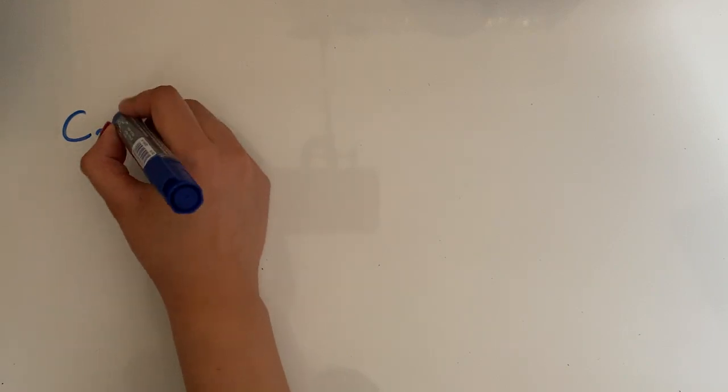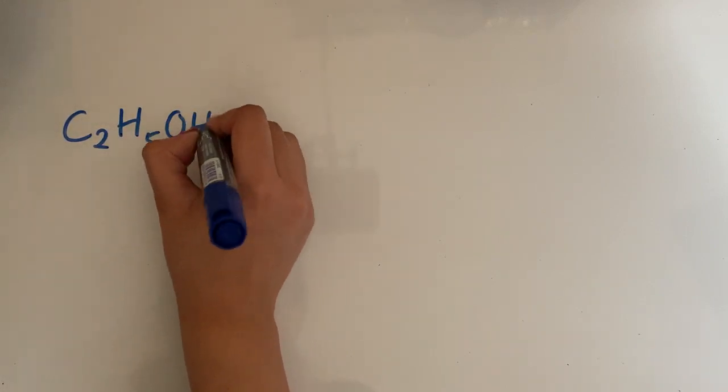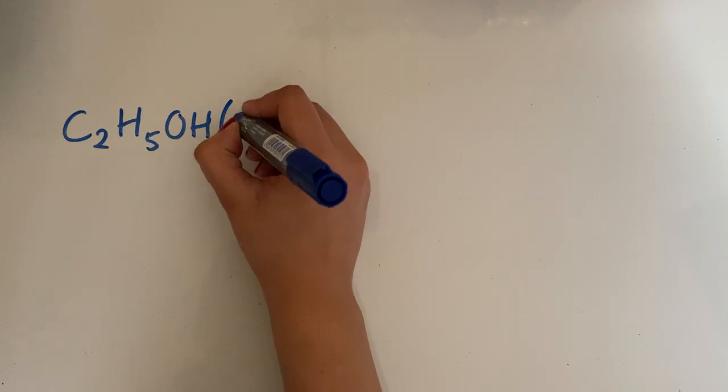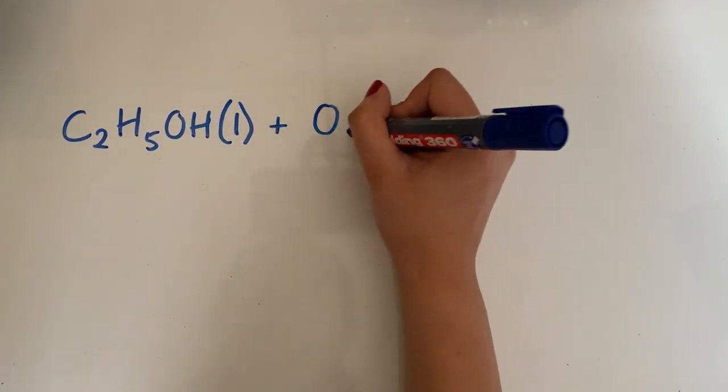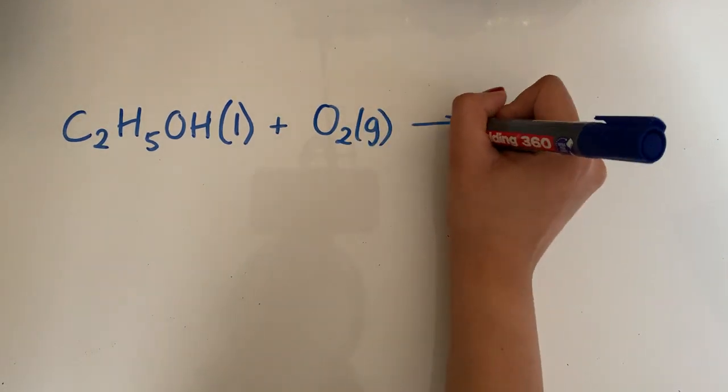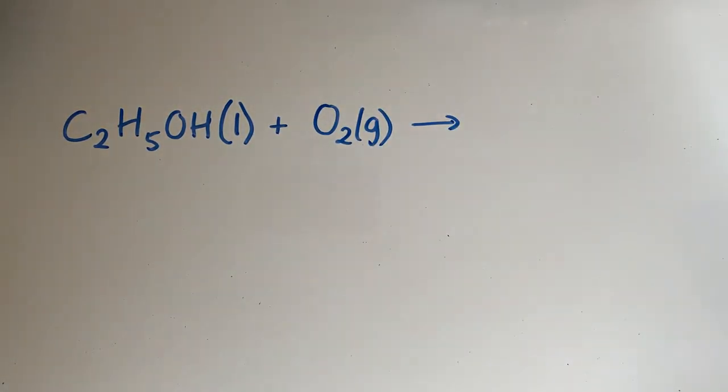So combustion of alcohols is quite a desirable reaction to do because it tends to be quite a flammable substance, and it also releases quite a lot of energy. In terms of reactions, we can do the reactions for the combustion of any alcohol. So if I have ethanol over here, it's a liquid, so most alcohols are liquids. If I react that with oxygen gas, what they produce is the same thing as burning a hydrocarbon.